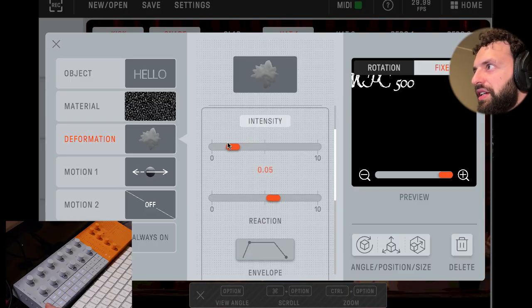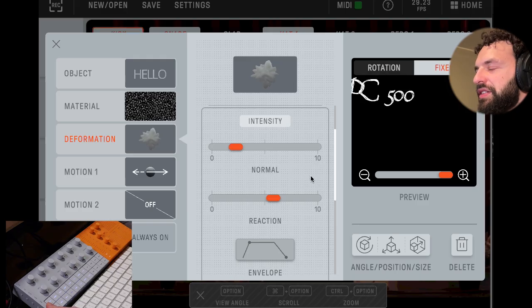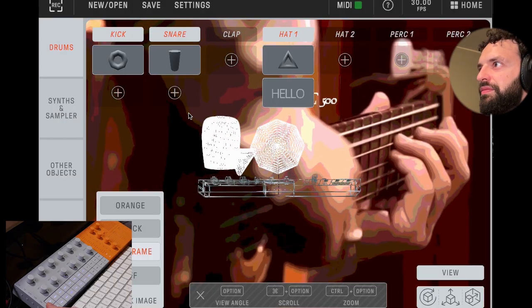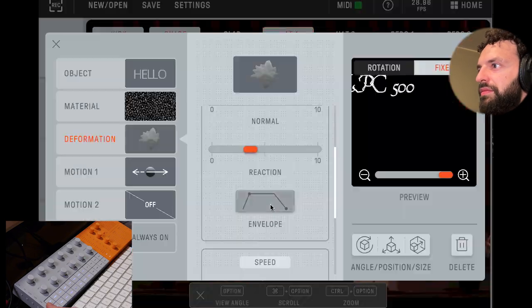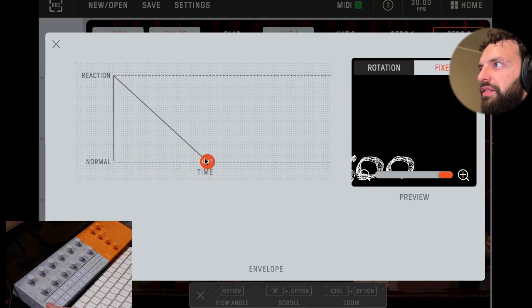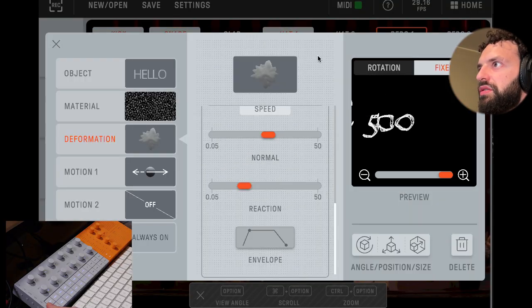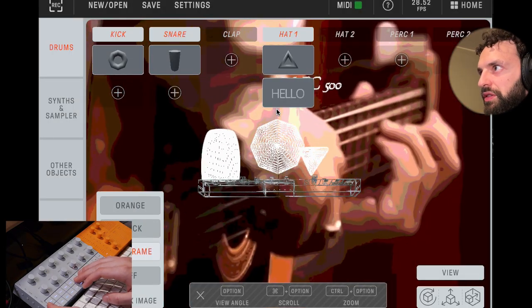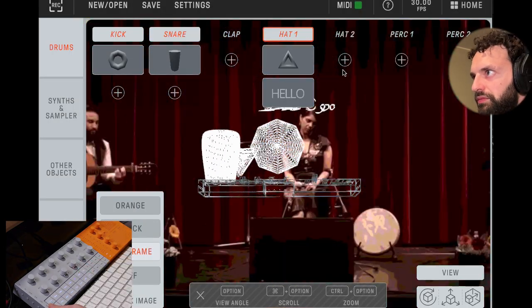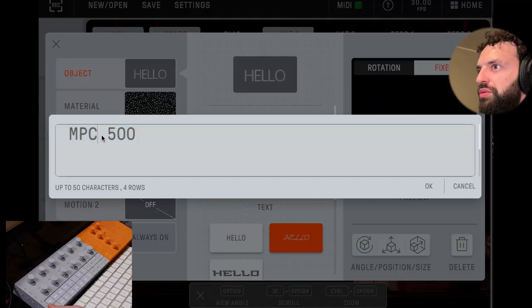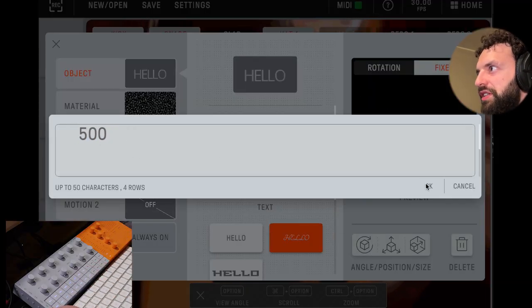Yeah, something like that. Like that. All right, so you're gonna turn up the speed a bit. All right, so let's do it again. And let's just remove the MPC part. I just like the 500. Let's just keep the 500 like this.